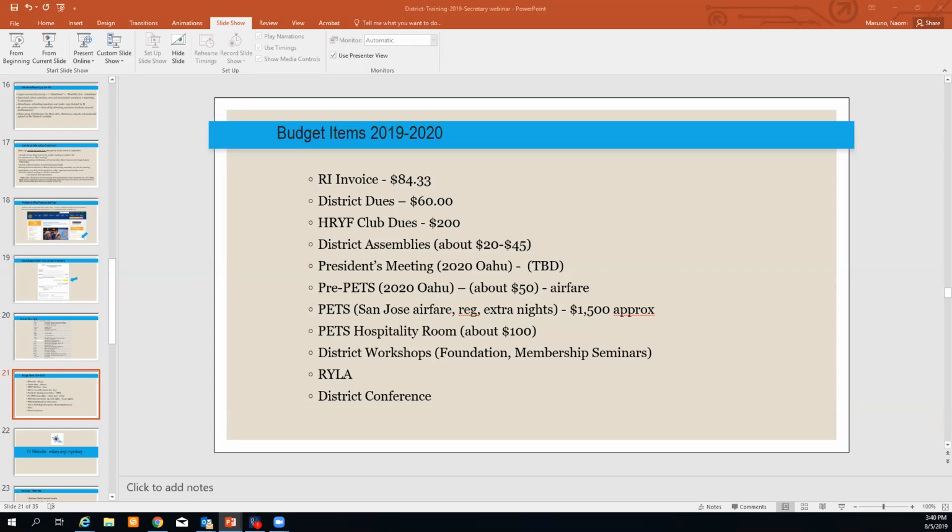Club Administration is where you're going to find a lot of categories. So you can see your invoice and the detail for your invoice, your membership data, update your club data. You can get reports on foundation and club growth. A lot of good reports in that Club Administration page.